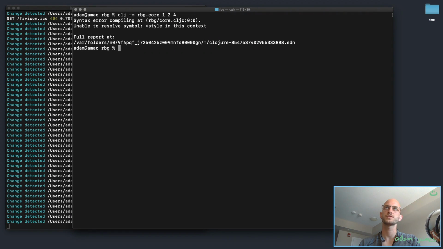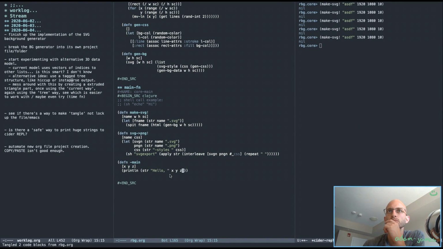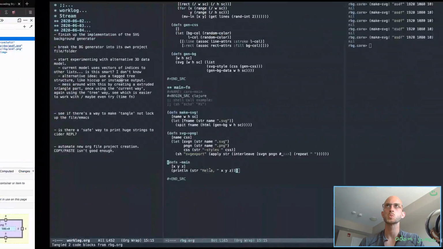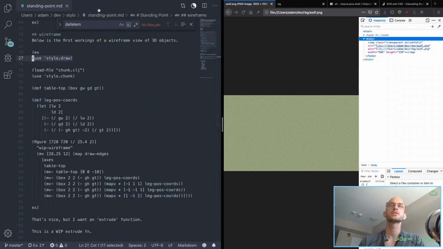Unable to resolve symbol style. What did I do? That doesn't make sense to me. Maybe the tangle. Let's close this.